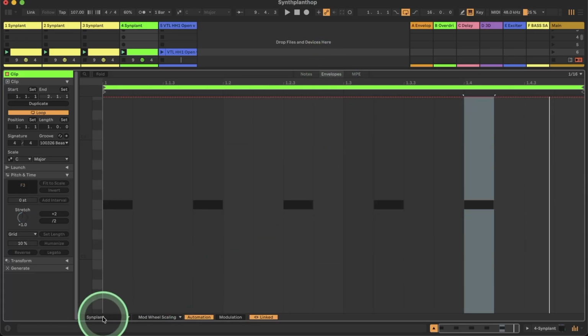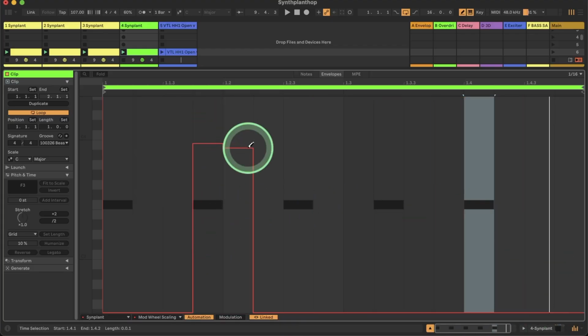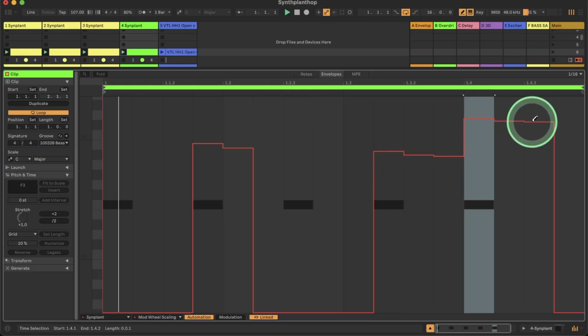So if I go over to Ableton, you can see we got the mod wheel scaling here. If I go all the way down, it's going to be playing the original bass note, but if I move this up, it's going to play different permutations of the bass. And tell me what synth can do this, because I can't think of any.